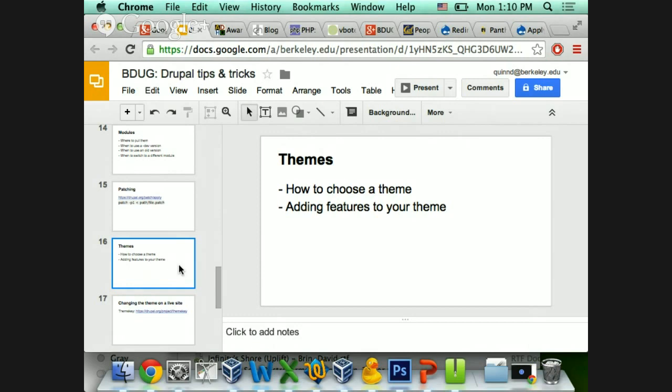And there's also a variety of modules to add features to your theme, such as, like I mentioned, the Superfish module. There's a couple options. There's Superfish. There's Nice Menus. There's a couple different modules that will allow you to do drop-down navigation that usually isn't built in with the theme itself. There's also a module called Noggin that will provide a big image banner or something to put at the top of your theme. Not all themes support it, but some of them do. So yeah, again, if you want to add features to your theme, the answer is usually modules.